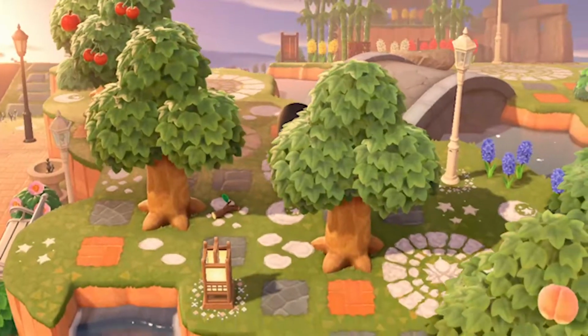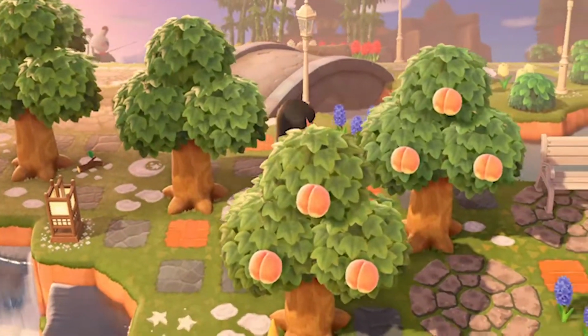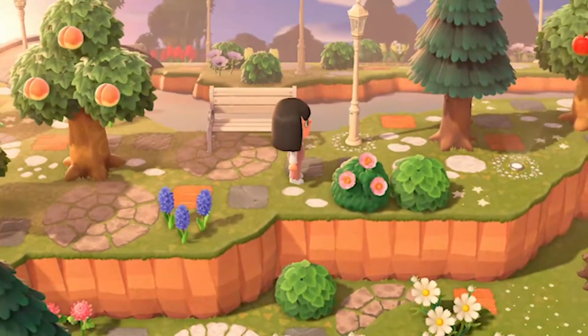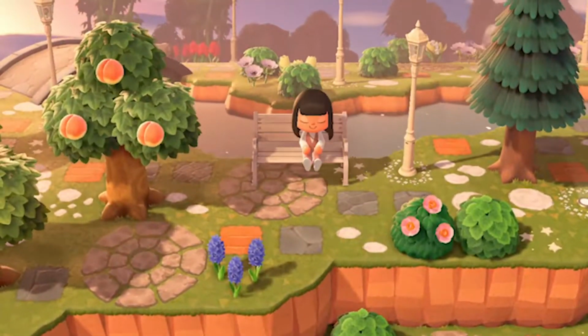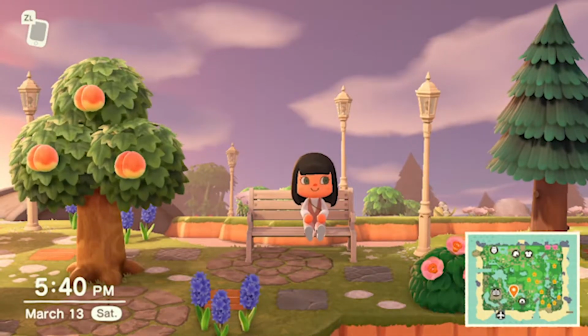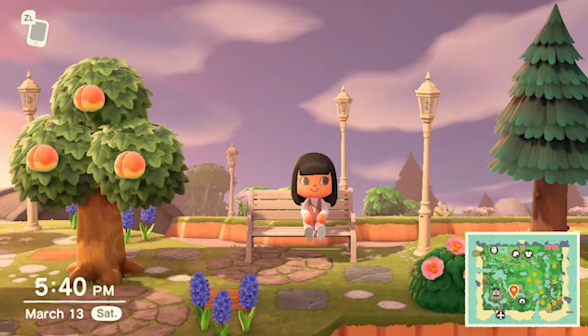Right when I started building this, I just could not stop. Every time I do not know what to do with an area, I just add pathing and some benches and a street lamp. And I think that's good enough. These street lamps are my favorite item in the whole entire game because they just add so much height and light to the whole entire island.